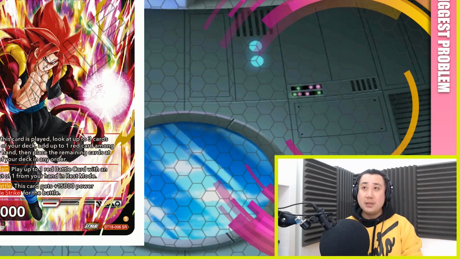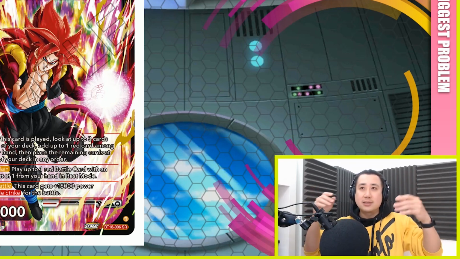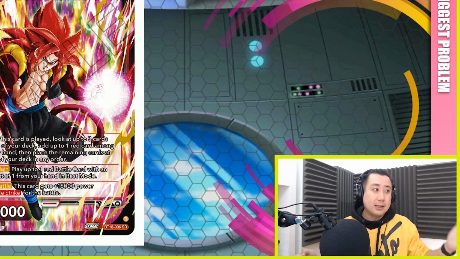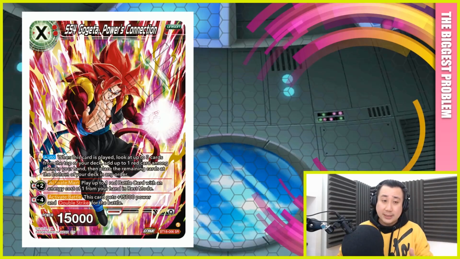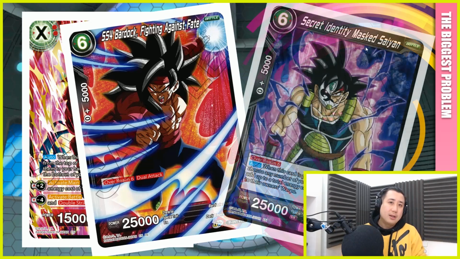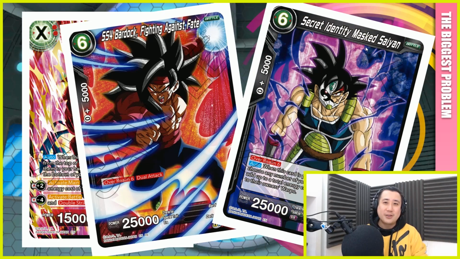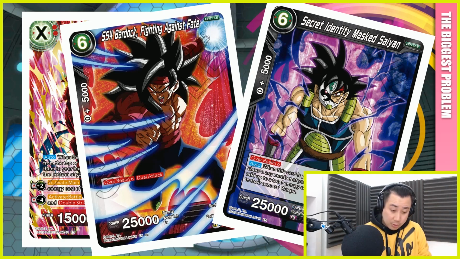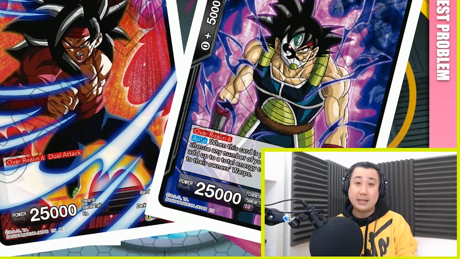And it is not me just talking out of nowhere, just punching in the air and saying that, oh, this is just gonna be hit for being a little bit too generic. We have seen this precedent before, that when a card gets too generic, that it is played in most decks and people just don't look at other options anymore. We have SS4 Bardock and Secret Identity Marseille. These are two Unison, two Overrealm cards that are just really, really good. I mean, when they exist, why are you playing something else?